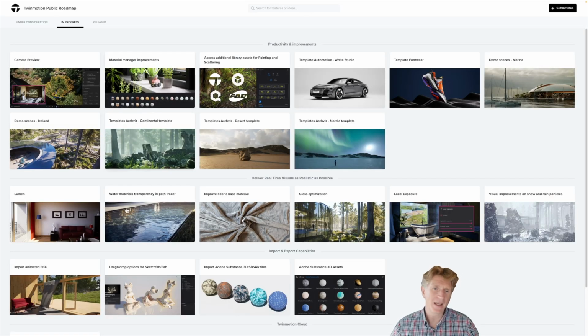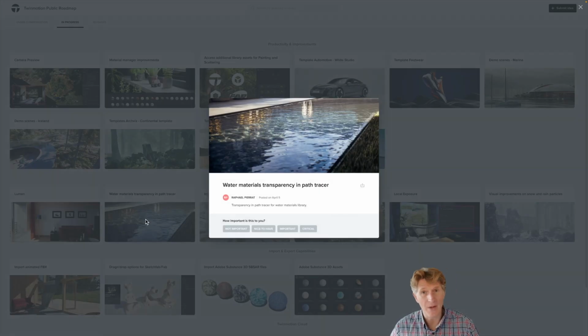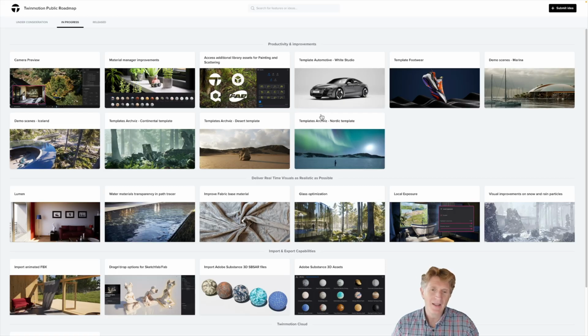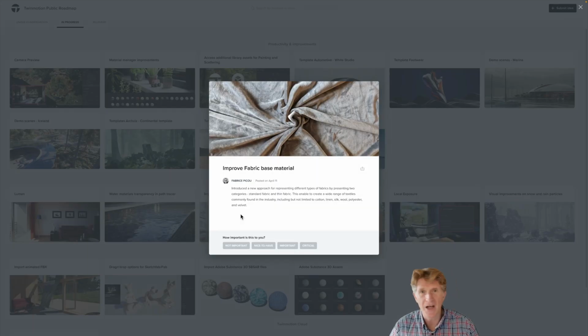One of the other things that we've been looking for a while in Twinmotion is the enhanced water materials using Path Tracer. They did look a bit flat when they used the Path Tracer before, and that was a real shame because Path Tracing looked amazing for everything else, like the glass and reflections, but just simply not very good for the water. If they do implement this for the actual water, it'll be superb and super exciting. I definitely would find this useful. I know my interior design clients would. A really improved fabric material type element would be very welcome.